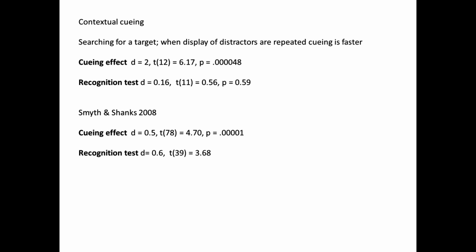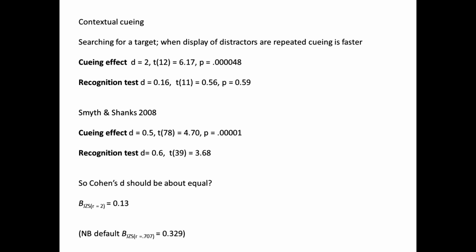If you look at Cohen's d here, it's about the same in both cases. So what we could do is, we have a much bigger Cohen's d here, and we could say we expect the same size Cohen's d there. We're being informed by this other study. That's what I said you should be, informed. So Cohen's d should be about equal. You can use Rouder and Morey's JASP Bayes factor for this because they deal in Cohen's ds. I set the scale factor to 2 for testing this recognition test because this other study said Cohen's d about the same. That's the translation between them. The learning effect here is a Cohen's d of 2, so let's say we expect a Cohen's d of 2 for the recognition test. That's our calibration.